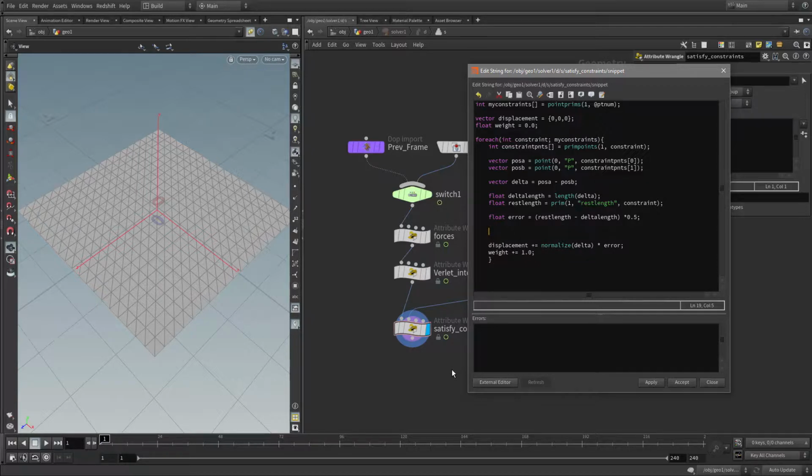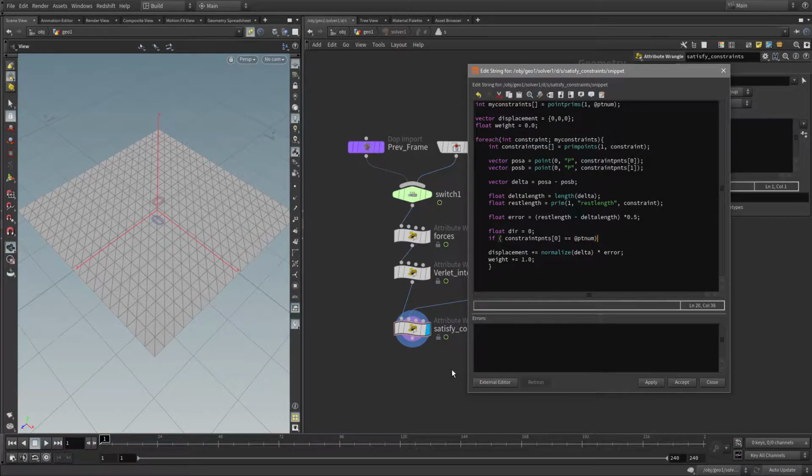So let's create a new float called direction, or dir, initialize it with 0. And now let's create an if statement. If constraint points 0, so the first point returned from the constraint, has the same ID as the currently processed point.